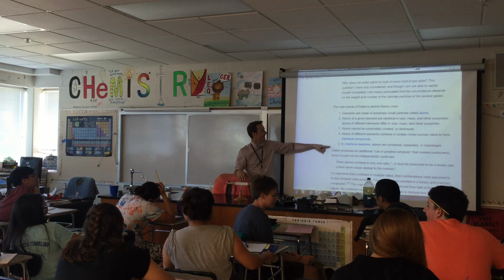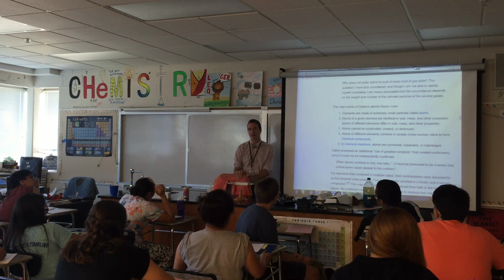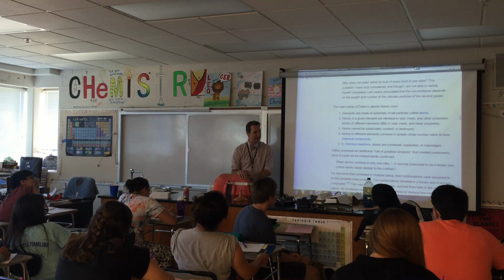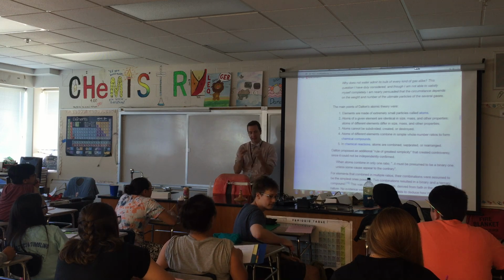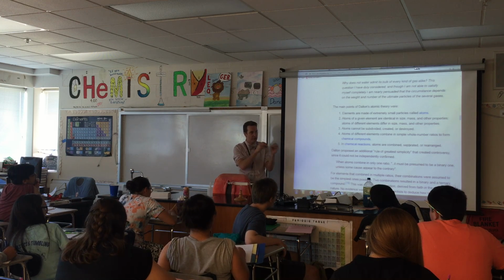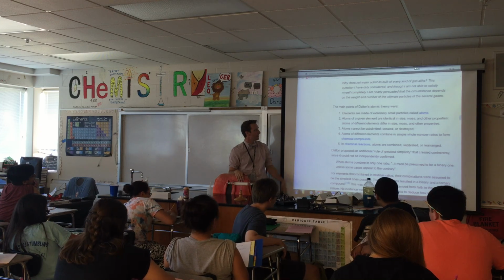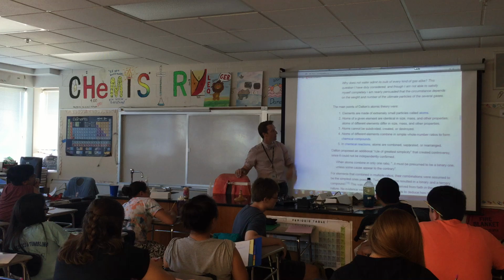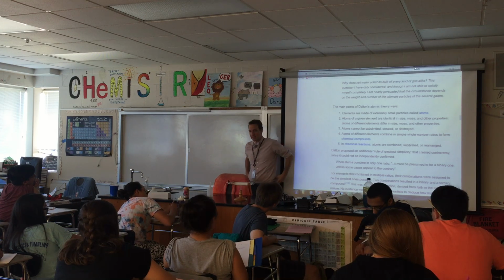In chemical reactions, atoms are combined, separated, or rearranged, right? So when we draw pictures of chemical reactions, we're going to be relying on this part 5 and showing atoms as little spheres and showing how they combine and rearrange and things like that. The one I want to talk about to start with is number 3. Atoms cannot be subdivided, created, or destroyed.